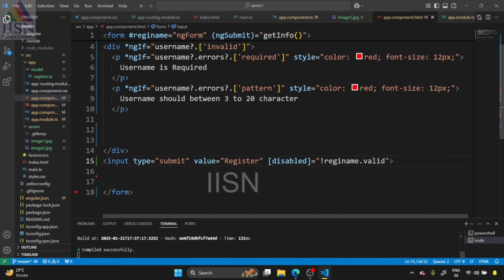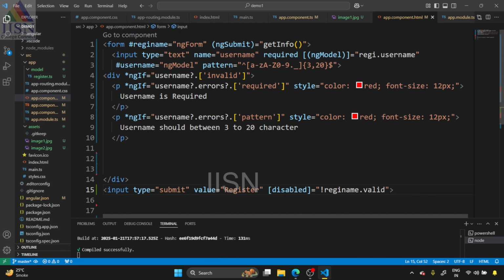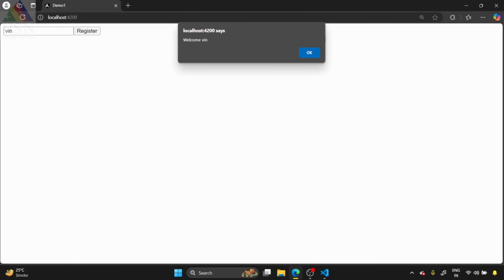So initially this particular submit button is disabled until all the conditions are satisfied. Here you see, initially this particular text box is disabled. Now I'm just going to type a value until it satisfies the given condition. The username should be 3220. I'm going to type some more values. Now you see this button is activated. Now we are able to click it.